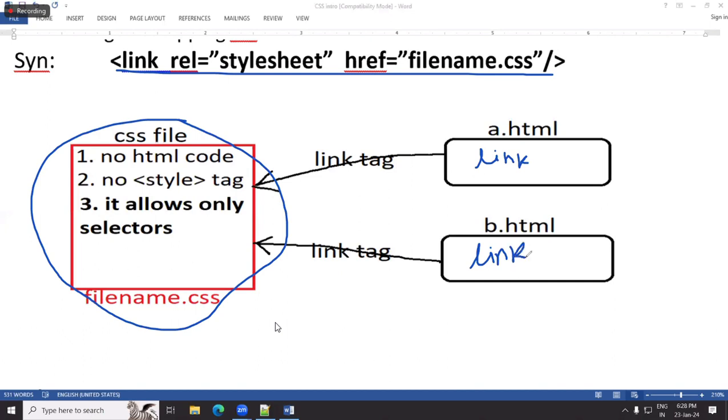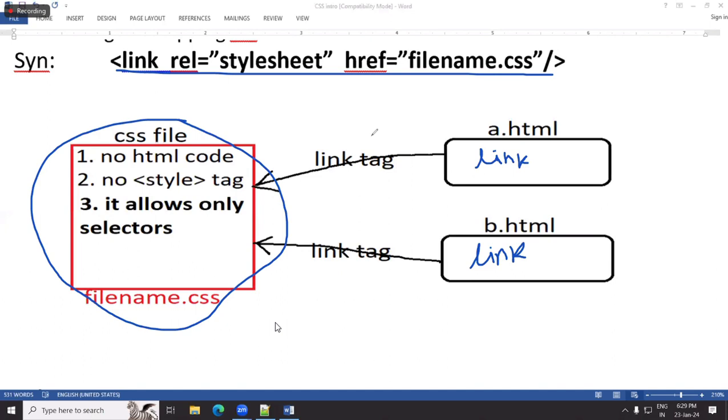If 10 HTML programs want to access my style, sir, those 10 HTML programs must write the link compulsorily. When you are working with C programs, for 10 examples you are solving, using printf in 10 examples, at the top of each you write hash include, hash include, hash include. Every example you must write it. No choice.